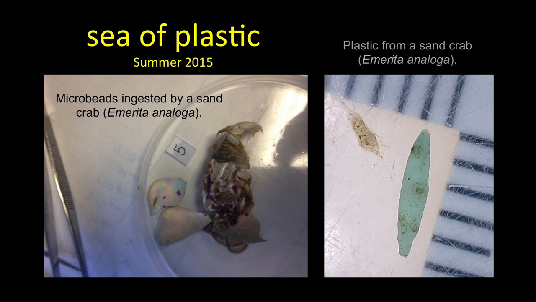And there were 94 pieces of plastic. She's cut open here, and this is her gut. 94 pieces inside of her digestive tract. Holy cow. And so then we ran some controls as well, just to make sure there wasn't all this purple stuff floating around. We cut open the controls, crabs that we held in a similar container that we did not expose to these purple beads, and yes, there were no purple beads in those. That's great. But they all had plastic in them. They had plastic because they were eating it from the wild where we got them from. So it's crazy.